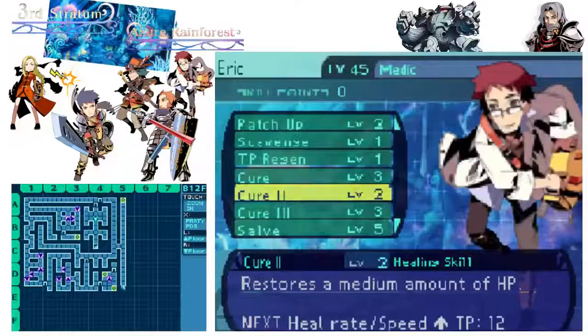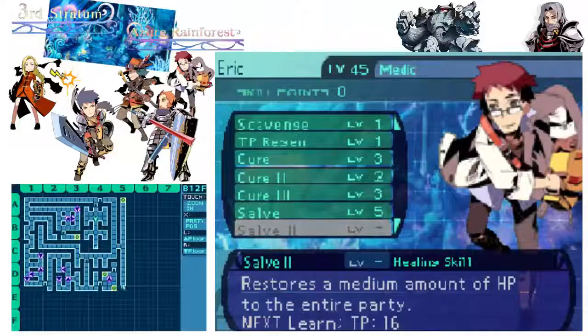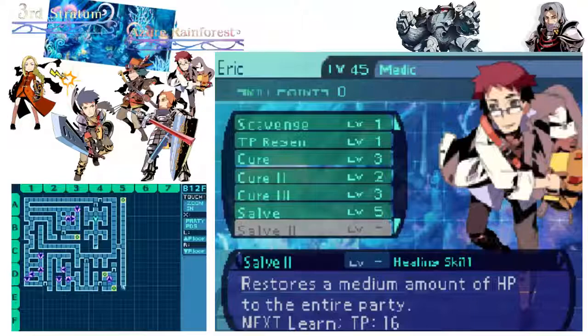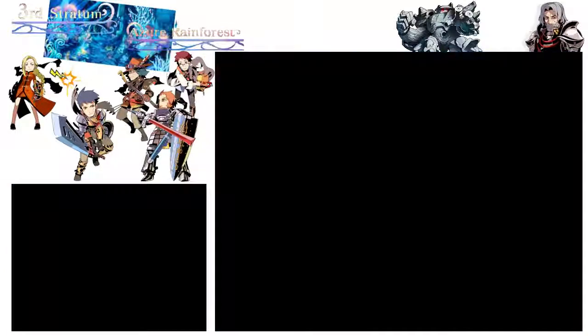For the moment, we'll go into Cure 2, so as to be able to use self 2 later on for 16 TP, but that's not going to be that different from the normal self if it heals double the amount. Because we're getting to the point where it's worth. We use too much self to heal up.